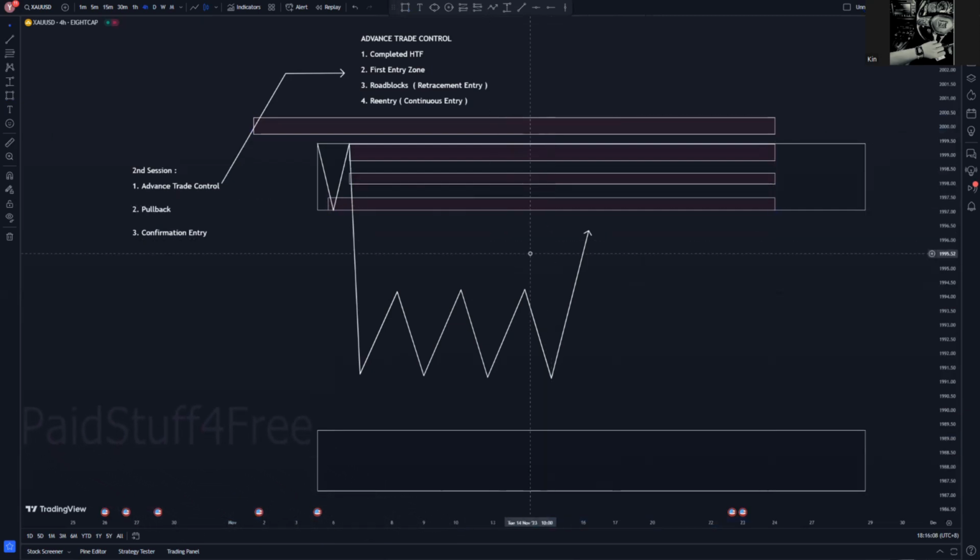But which first entry is the price going to respect? The answer is, it depends on where the price is going to react. Sometimes the price is going to react over here and then just drop down to the exit zones. Sometimes the price doesn't create any reaction, which is the reaction we call our confirmation entry. If the price gets into the first sell zone and there is no confirmation entry, what will happen? Answer my question. If the price gets into the first entry zone and there is no confirmation entry, what will happen?